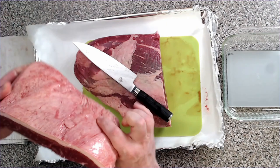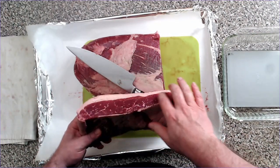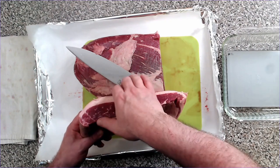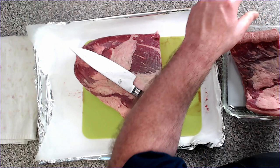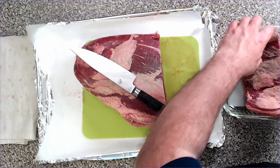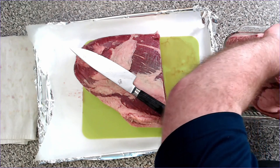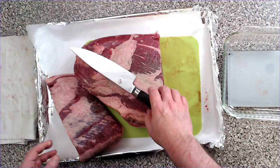All right, now you can see we've got a good amount of fat here, and I might even trim some of this off later. Let's see how much this weighs. Oh yeah, went a little bit over. It's just over 2.5 pounds. I'll call that good. So a pretty good estimate.